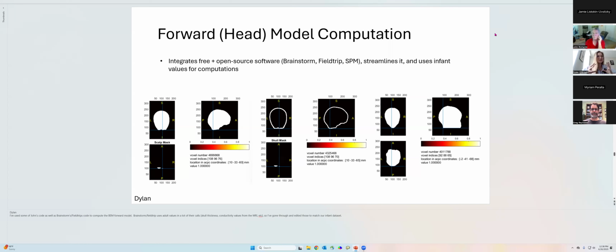A slight problem with some of these softwares, which I'm sure everyone knows, is that they're based on adult values, so you have to edit things just a little bit. I've been working really hard on this and I've been able to create our BEM models, our second best solution. And I'm working with John right now to create our FEM models. This will all be integrated into one system. So next slide, please, John.